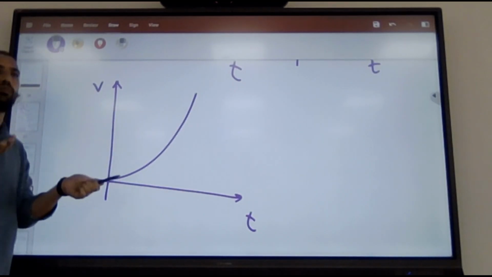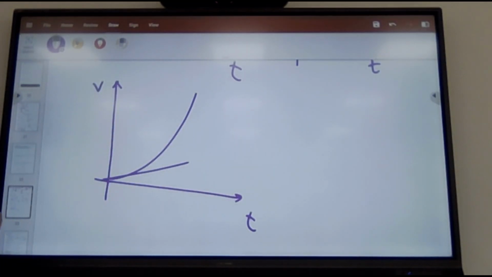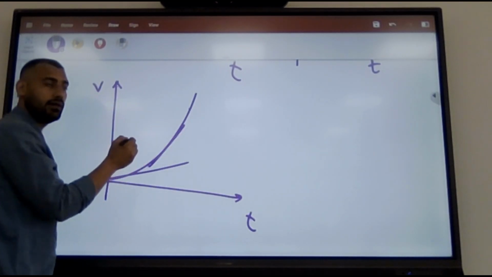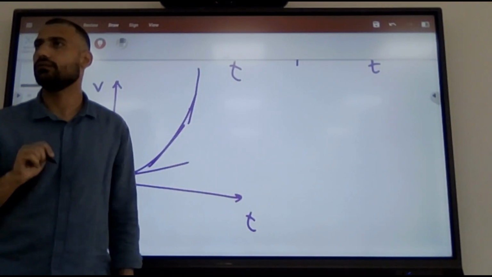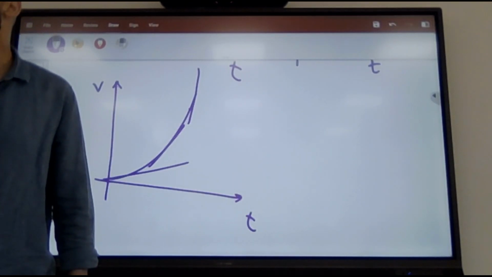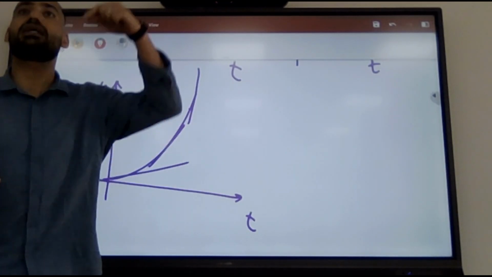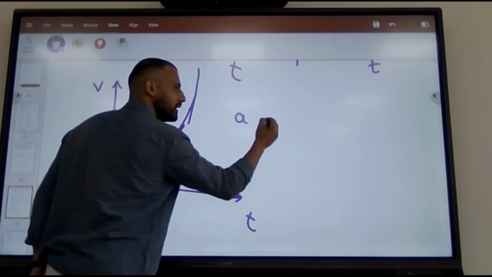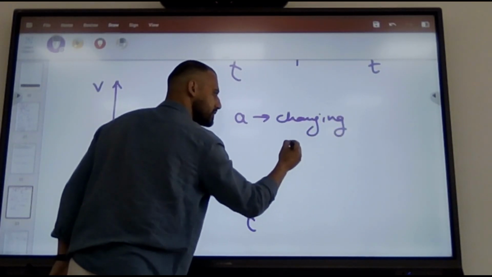Now, if you look at the slope, the steepness, initially the steepness is something like this, is it? But at this point, it is like this, is it? At this point, it is more inclined, isn't it? So, is this steepness constant? It's changing, isn't it? So acceleration is not constant. It is changing, first of all. Now the question is, if it is changing, is it increasing or decreasing? It is increasing. So here, acceleration is changing. And what we see is that it is increasing, isn't it?